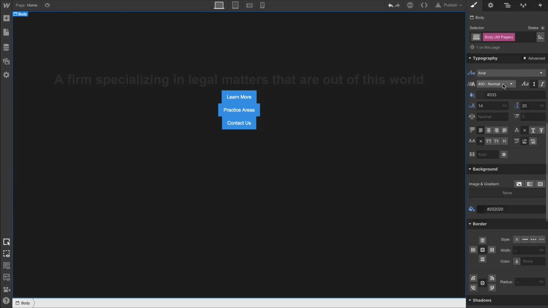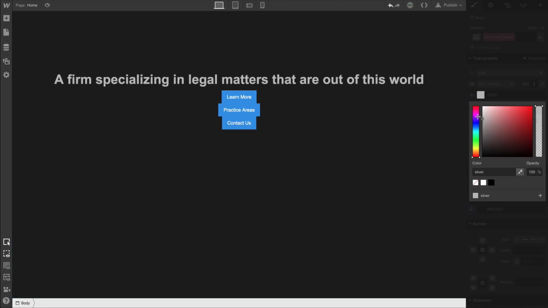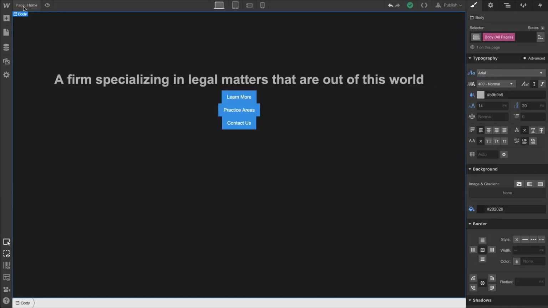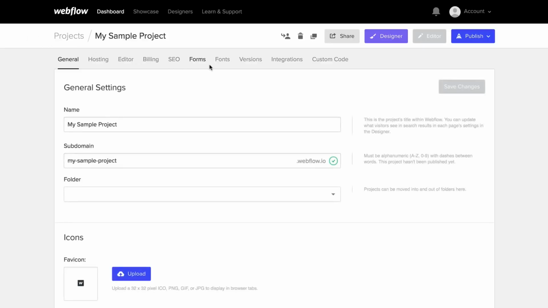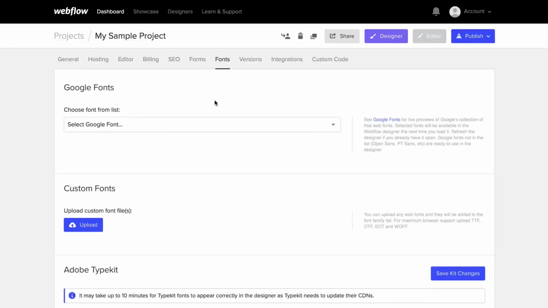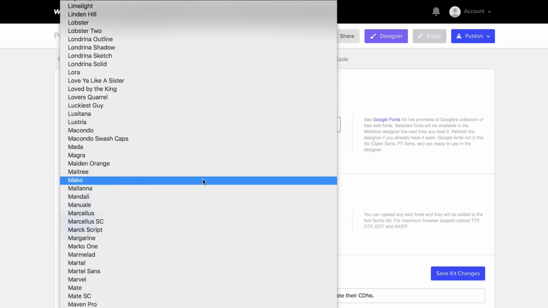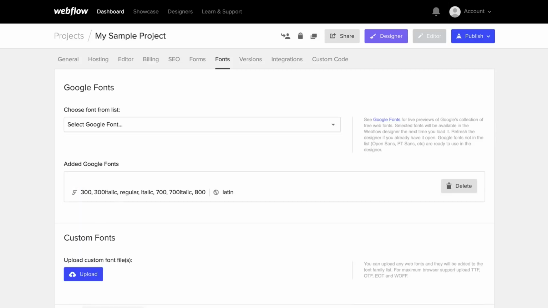So let's continue. In this case, we're making changes to the font color. This is the font color for the body all pages tag. And we can select from any number of fonts in our project, but we can also go to our project settings. And from our project settings, we can always navigate on over to the Fonts tab. And here we can use Adobe Typekit or custom fonts. In this case, we're going to scroll down and select one of the Google fonts. And once we make our selection, we can select variants we'd like to include for that specific font. Here we're selecting a number of different font weights and font styles.